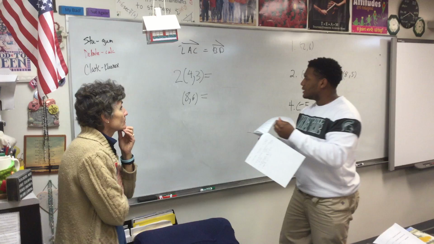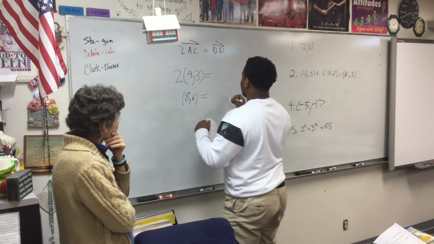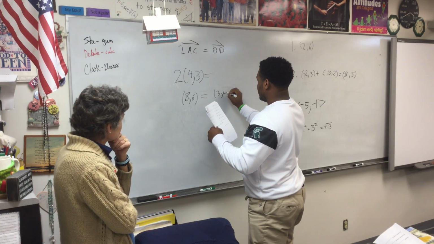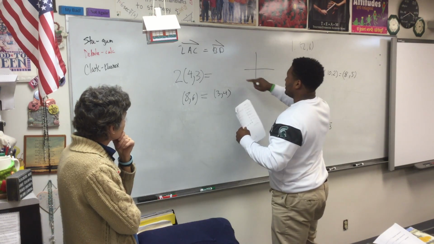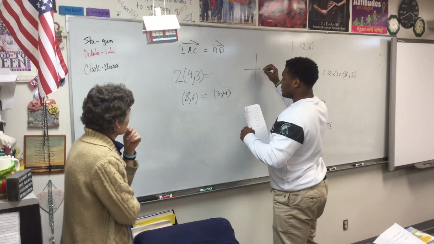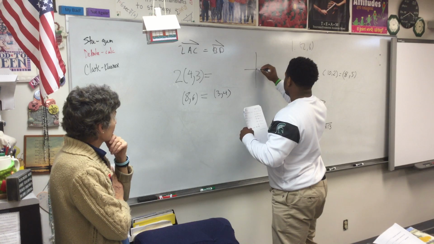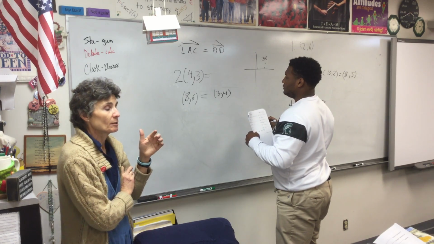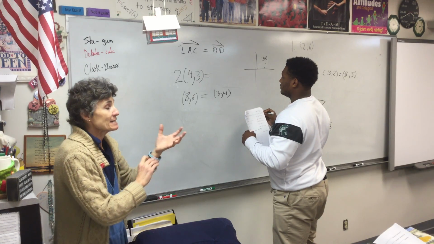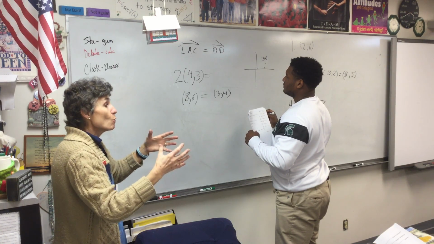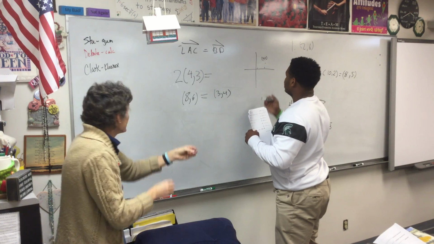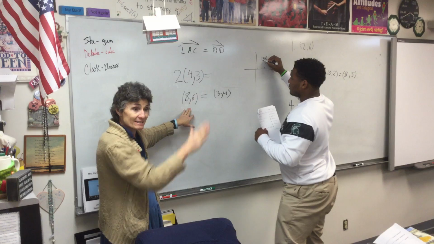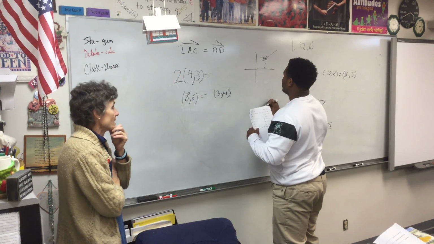Okay, so now he's ready to do the last part. Looking at B, which is 3, 4. And then I guess I can draw it out. Put 3, 4 on there, because you know that's where you're starting. Yeah, let's just put a point. The rest of that might get too confusing. So he is starting at the point 3, 4. That's point B. He needs to find a new point, D, so that the movement from B to D is the same as this right here. So he's going to start at B, move 8, 6, and where's he going to end up? That's the question. Where does he end up if he does that?